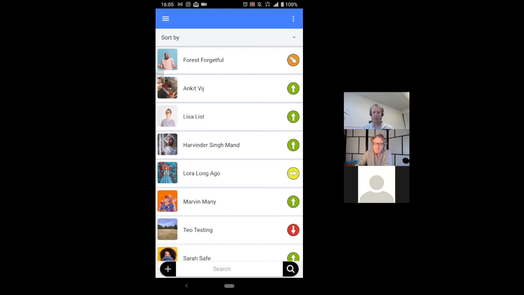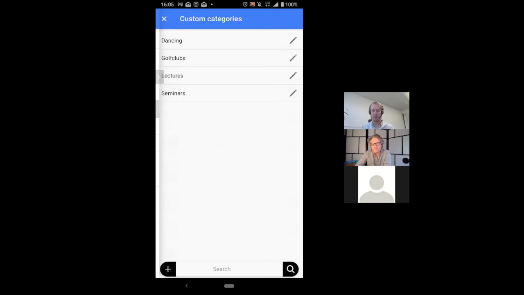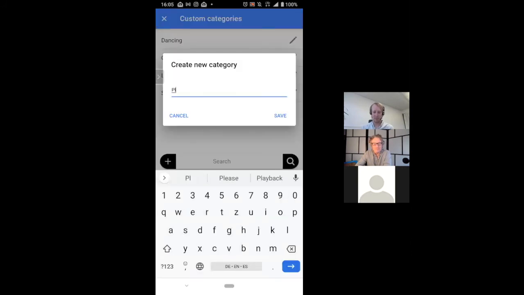Let's go to the categories and add a category which we call plumbers. How do you write it? P-L-U-M-B, there's just one M, and B for B. Plumber, from the plum. Plumber. Yeah, that's it. Let's save the category plumber, and now I can use the category on a field.